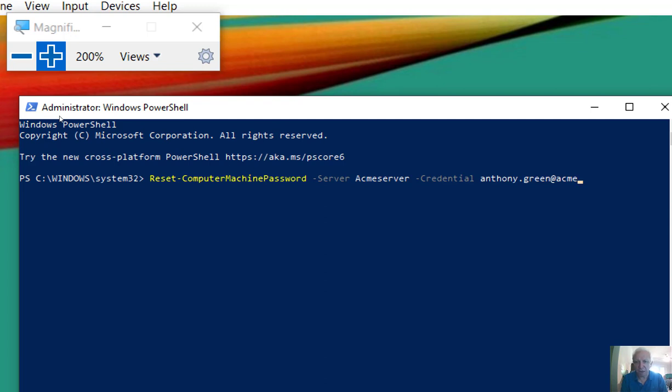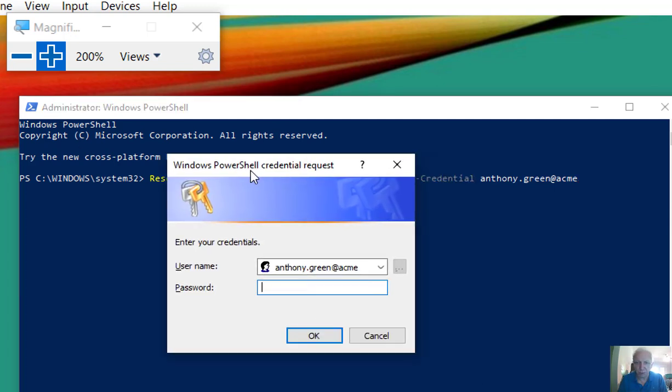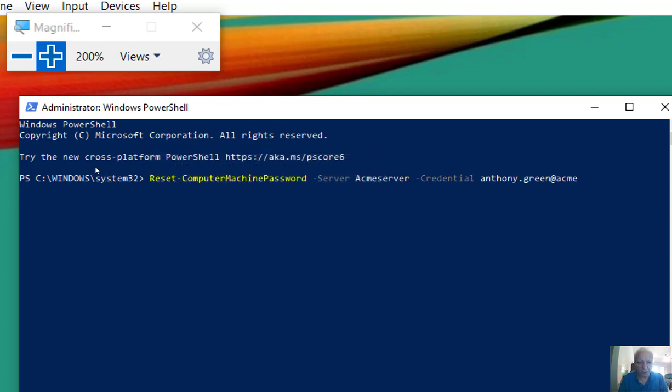So what will happen here, I'm going to hit the enter key. With this specific command, it will give me my little pop-up over here to validate my credentials. You're going to enter Anthony's password, which is admin pass. I can't actually demonstrate that here, but admin pass, just like we have used for Anthony in the course specifically. Say OK once you have that information. Now, once you have entered that information correctly, you will get your prompt back.